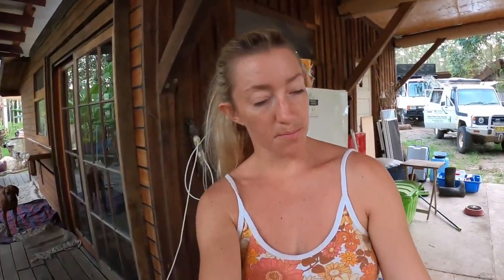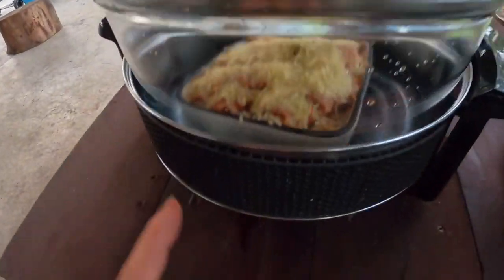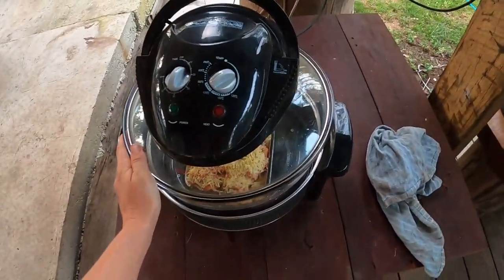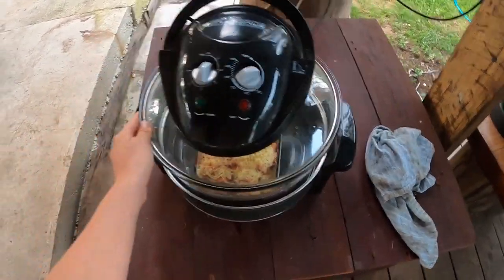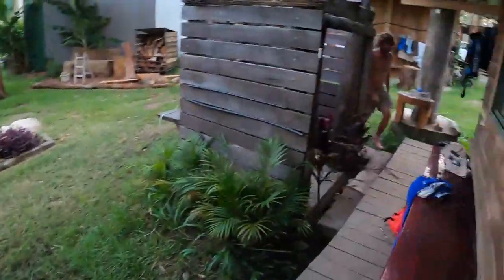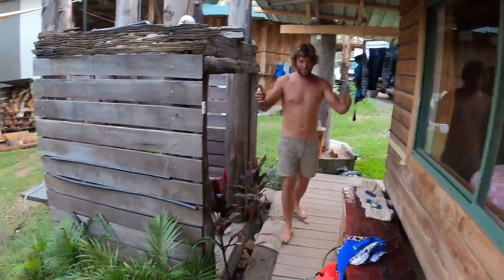So I've got dinner almost ready to go. It's even in there. This is the little conventional electric oven we have. But the generator almost ran out of diesel yesterday. So Victor told me to wait like 5 minutes until it was running smoothly, and it sounds like it is now.